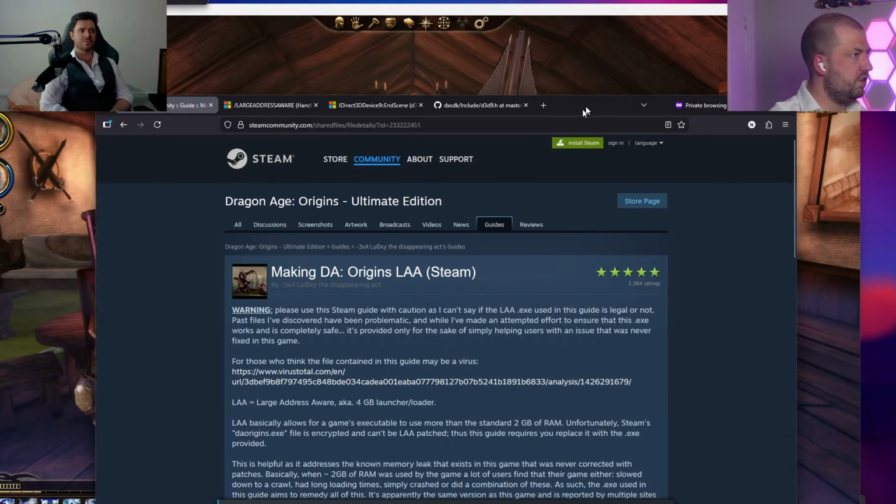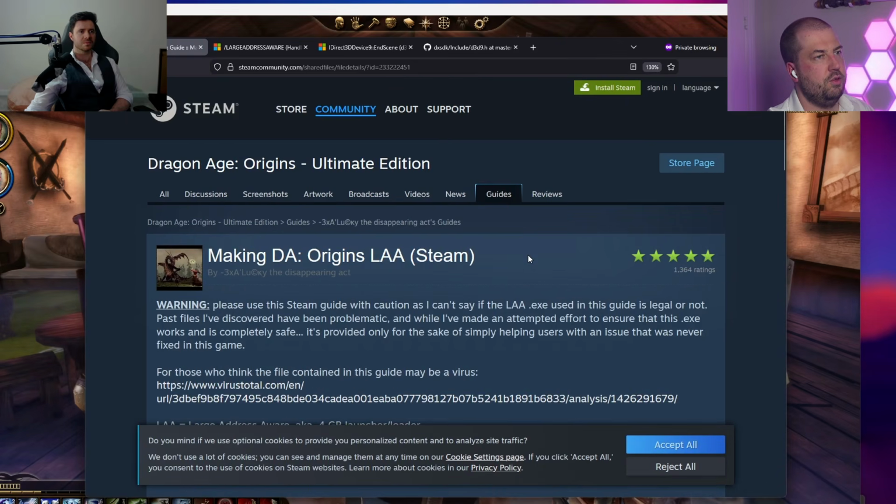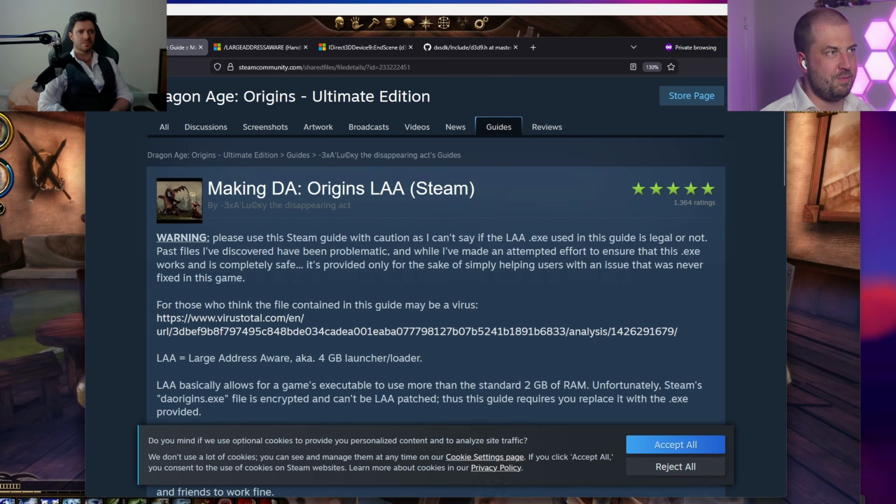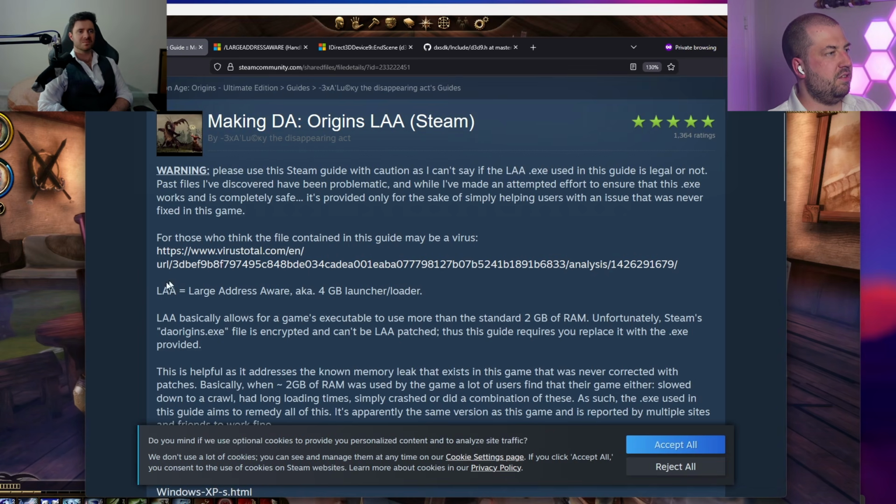So you had this page up. You, standing there with your green screen and your coffee mug, were talking over this. So I found this page. Basically the fix is called LAA. I'll explain the computer jargon, and then just stop me if any of this doesn't make sense, or just fire out any questions.